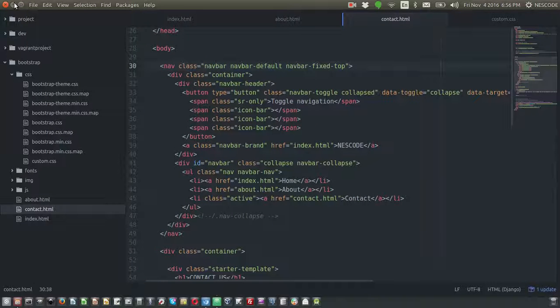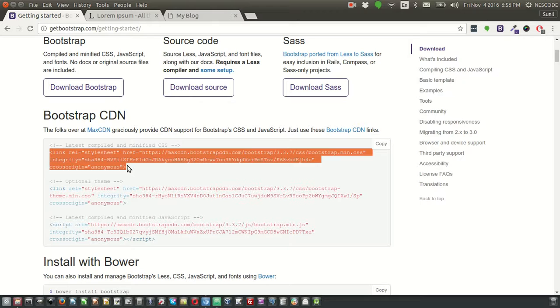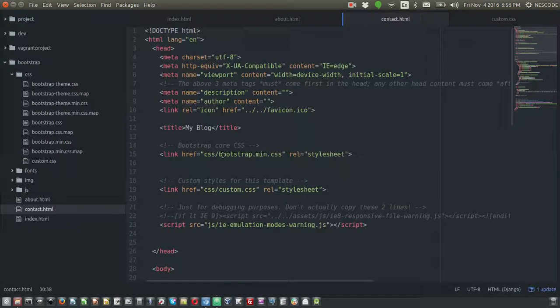So what we are going to do is copy this Bootstrap CDN link and paste it in our page. Here is bootstrap.min.css.